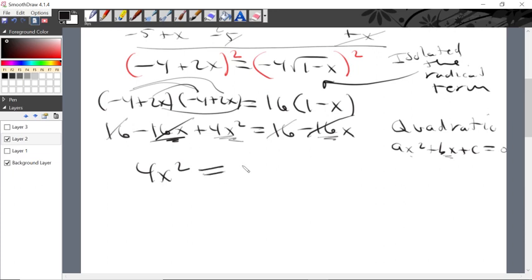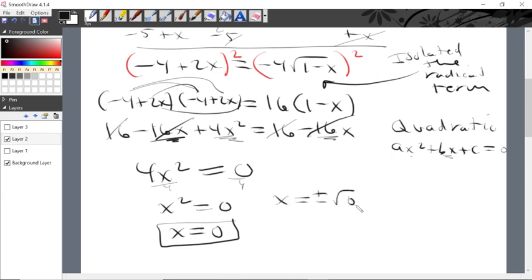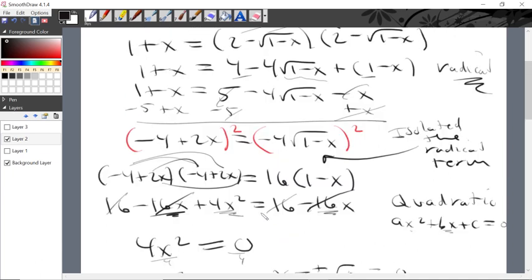We have 4x squared is equal to 0, right? That means x squared is equal to 0, because we can divide both sides by 4 to get that. And of course then x is equal to 0, right? 0 is the only number that is neither positive nor negative, right? If we said plus or minus the square root of 0, we still would have only one solution, being 0. All that work to find out that x was equal to 0. For this example, yes, that was actually so.